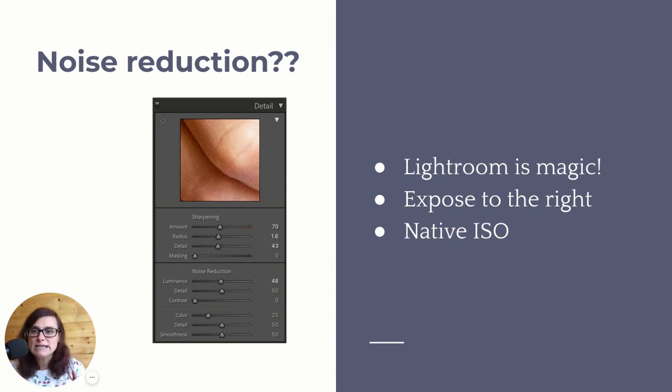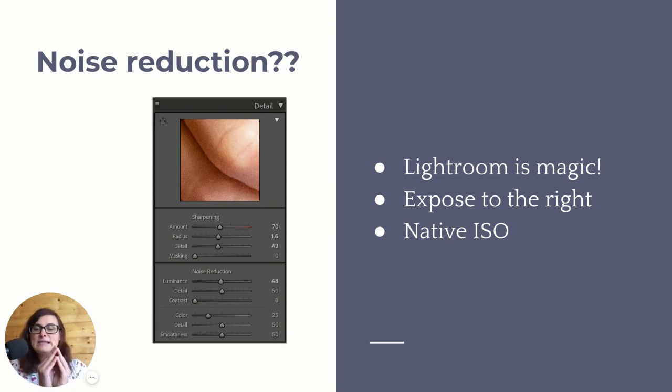For the best chances to recover a grainy image, you have to expose to the right. What does expose to the right mean? So have a look at the histogram lesson that we have, and you will know that the highlights are on the right of your histogram and the shadows are on the left of your histogram.